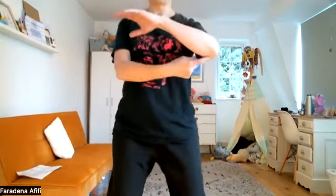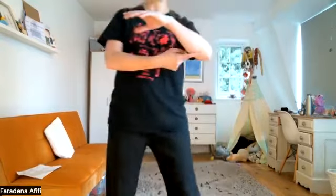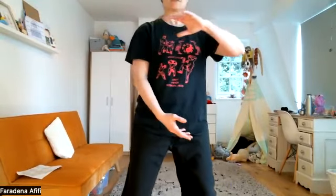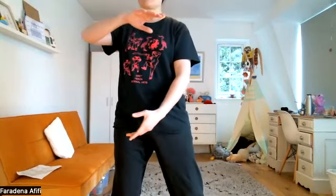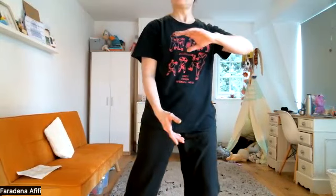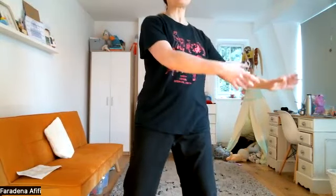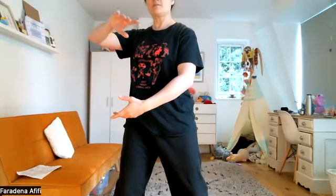The other thing, if I come closer to the camera, look at the angle of my elbow and my wrist. Wrist in line with the shoulders, elbow down, so it's got a slight slope to it. Open the palms of the hands. Very good.